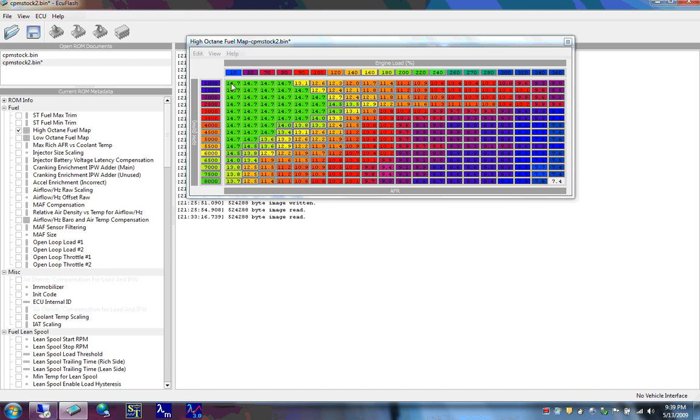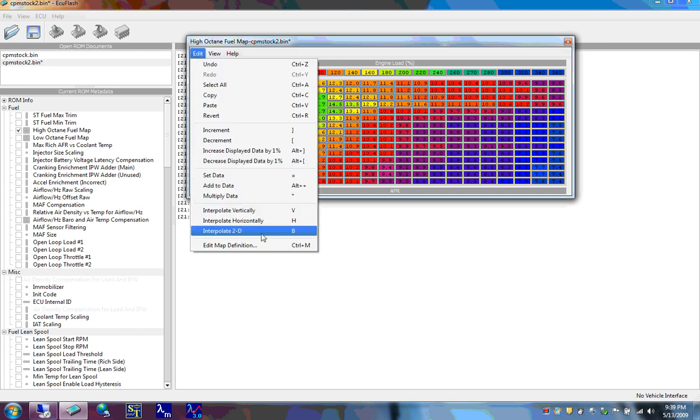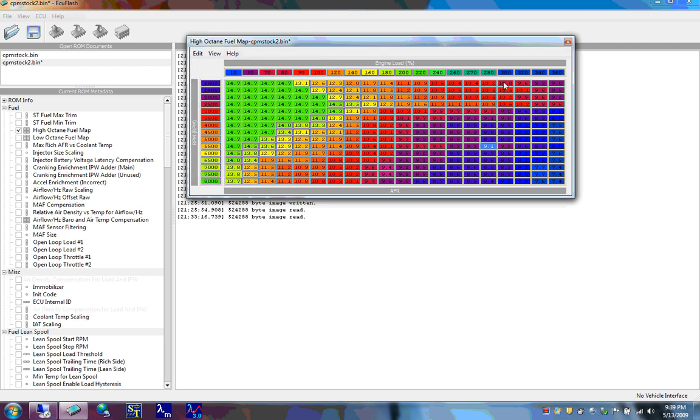So hopefully you have an idea now of how exactly to rescale an axis and why you would do so, and hopefully you can utilize ecuflash's interpolate functions if necessary to round off the newly created areas of your maps once you're done rescaling.